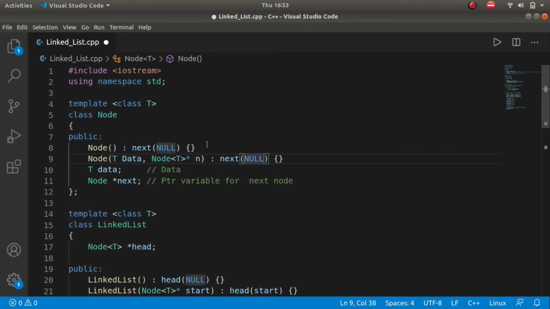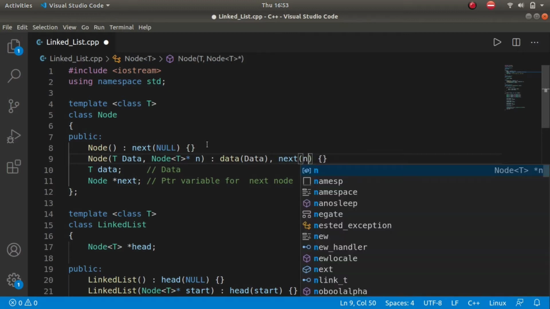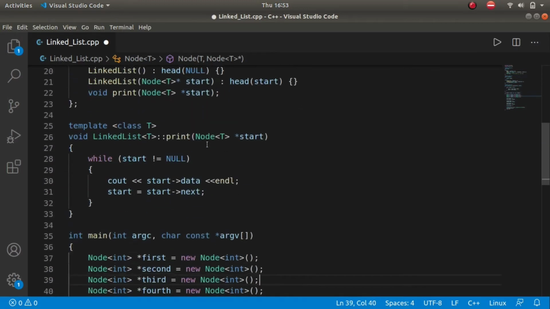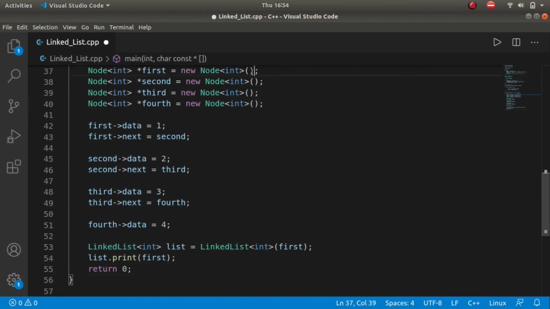Okay, capital Data, and we will assign the values of data as capital Data and next as n.